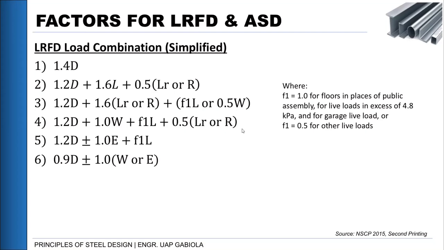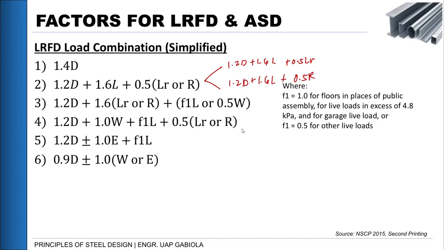Same with the rain load. When we are looking at a load combo na may "or" sa statement niya, it means na these two load effects cannot combine, or dapat magkahiwalay ang treatment nila. So for load combo number 2, it can be further subdivided into 1.2D plus 1.6L plus 0.5 of the roof live load, and then we have 1.2D plus 1.6L plus 0.5 of the rain load natin.